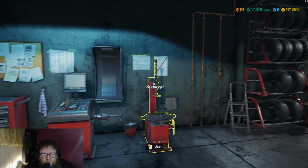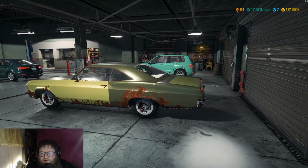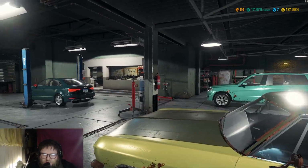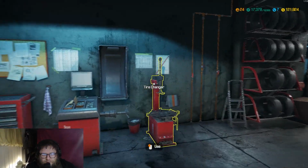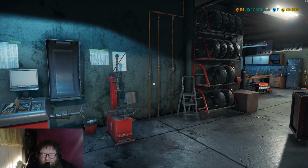I am just going to first spend a couple of minutes showing you guys around the workshop. So welcome to my workshop. This is where I got all the customers' cars, and we're gonna fix them and make them run again and make them all good again, so the customers are happy.